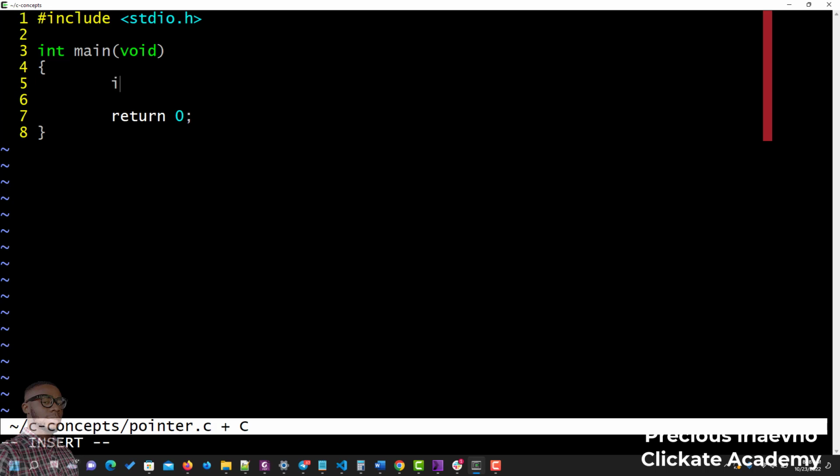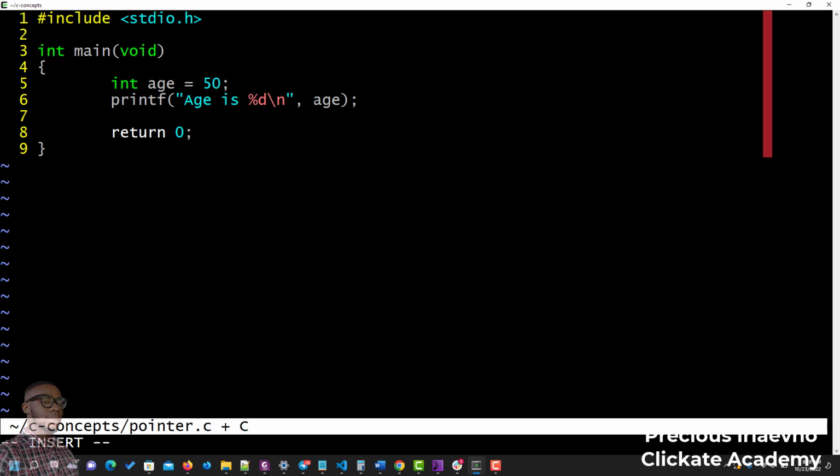So take note, normally when we declare a variable, we can say int age is equal to 50, right? All right, and if we do a printf of this, let's actually do it. So printf, we can say age is %d, new line, so this is going to print age is 50 for us.